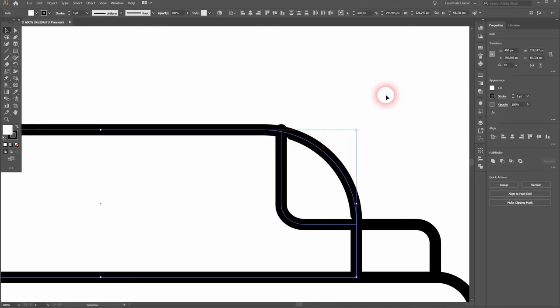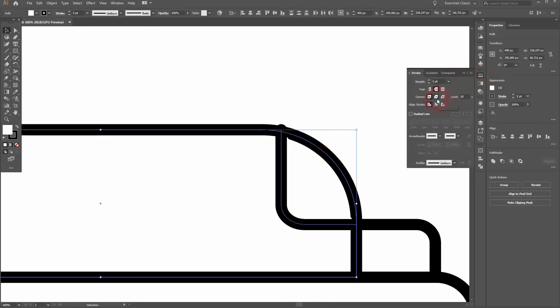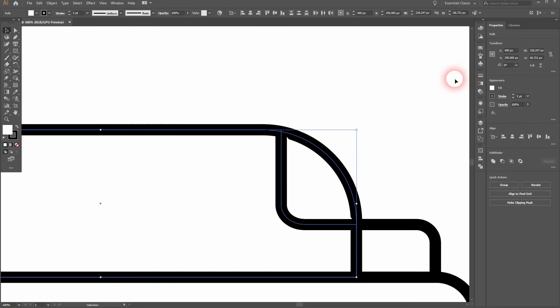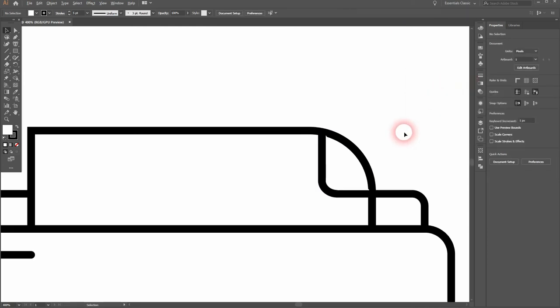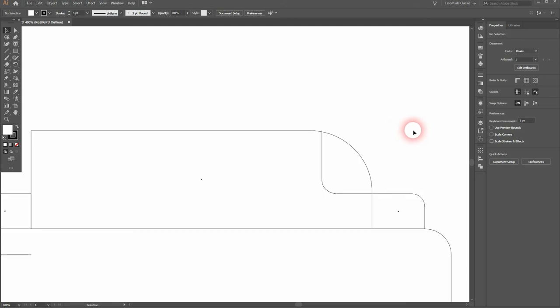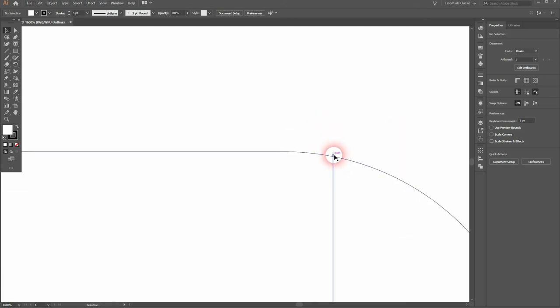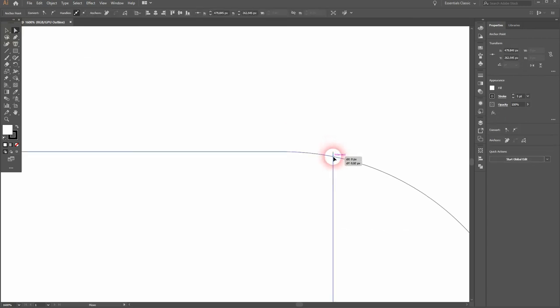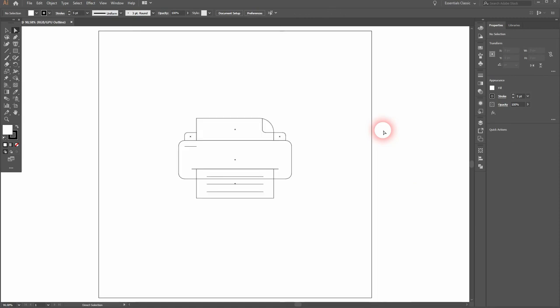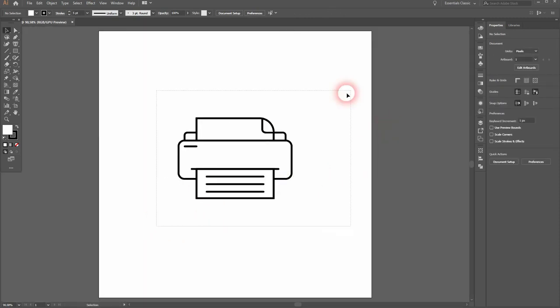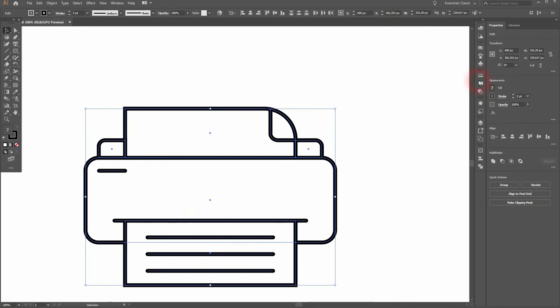But I can see that I haven't hit the perfect spot here on top. Let me select that. I can play around with the caps and achieve the results that I want. Corners doesn't really help here, but if I press Ctrl Y, I can see that I haven't positioned the anchor point correctly. So Ctrl Y activates the outline mode. Let me press A for the direct selection tool, and I reposition that anchor point to the path. And I press Ctrl Y to turn the normal view on again.